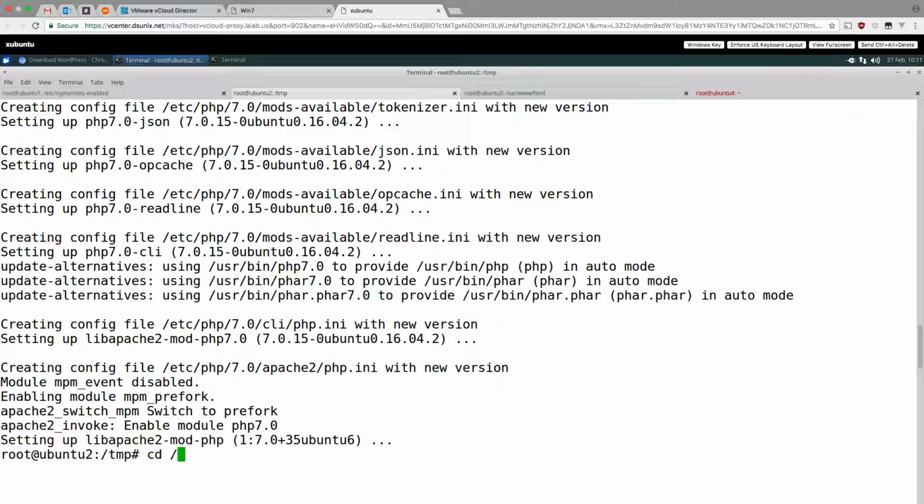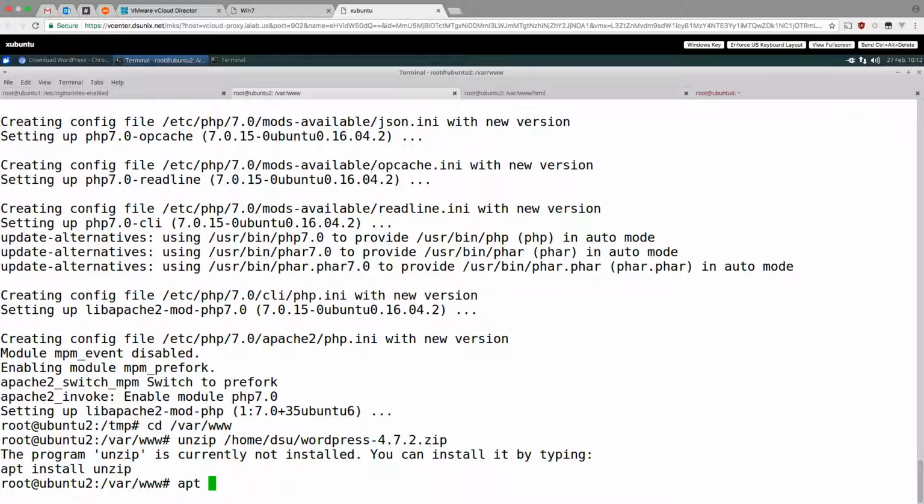So we'll go over to /var/www and unzip from home. Remember, we SCP'd it to DSU's home directory, so it'll be right there. WordPress. Of course, unzip isn't installed.